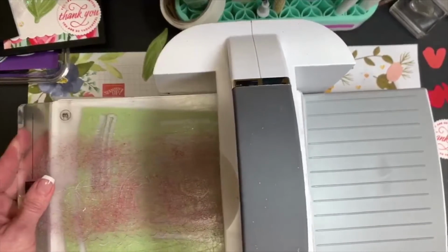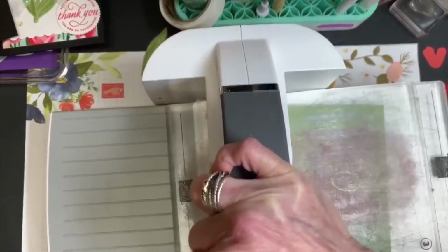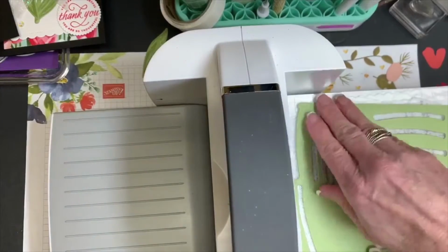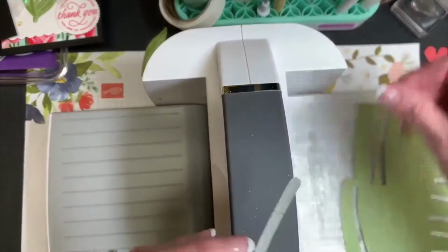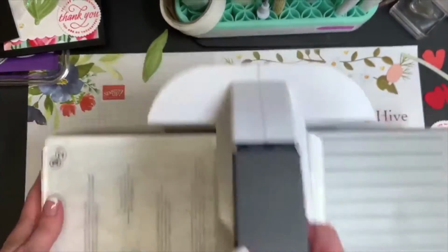And I think this might be our last piece. I probably should have evened up my plates more. There we go. All right, and now we have our stem, and it has the adhesive on the back, which is going to be super helpful.